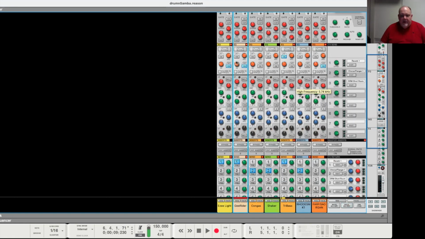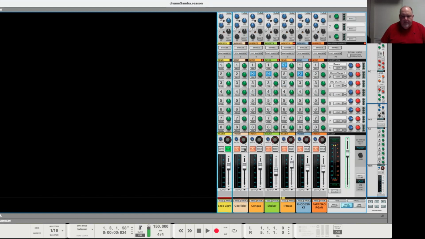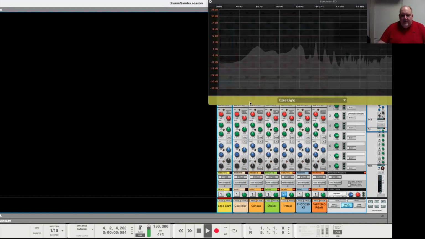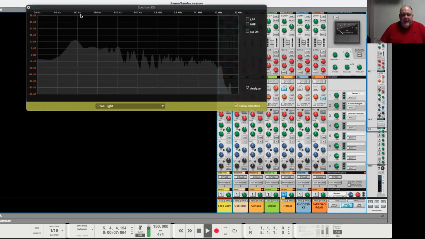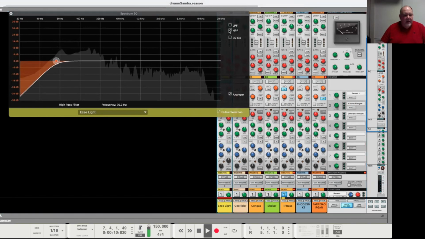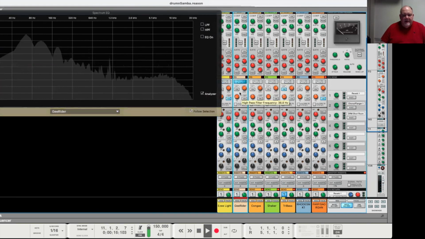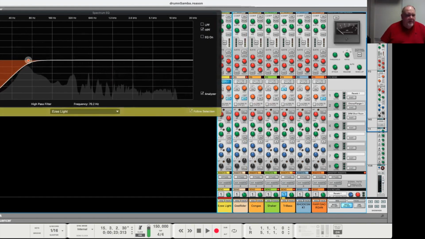And the other thing that you can do here is you can make some changes to the sound. And all I did with these two drum parts, here's what they sounded like originally. Whoops, let's solo those up. And I just took a little bit of the low end off. So I have a little display here to show you what that looks like. I pull a filter in. Let's do that on the next channel as well. This is just a little heavier without that. So that makes them blend a little better.